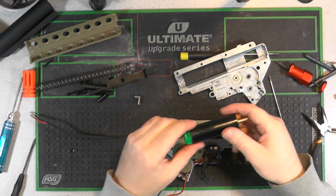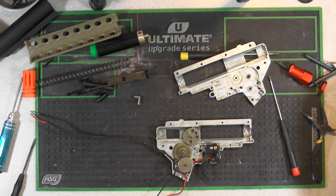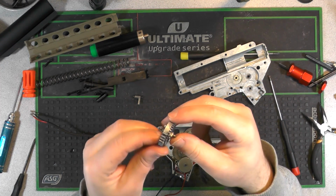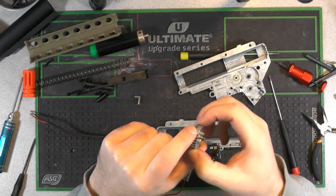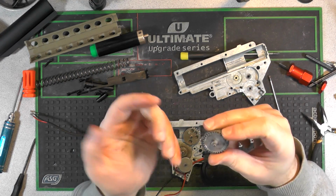Let's see what else we got going here. Oh, hey, look at that! It's a steel gear. SRC was a fan of doing the cast gears. I might have one. Bear with me. I usually throw them away, but I might have one. Actually, this is the Marui one, I think. Yeah, this is a cast Magic Zinc pot metal gear, and they don't hold up too well on American velocities. You still find these in Maruis, and the older Battle Machine had this when they first came out. And it's just a chintzy part.